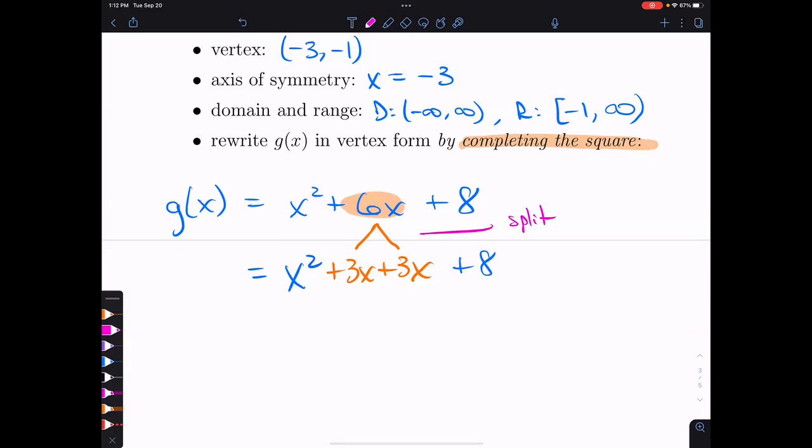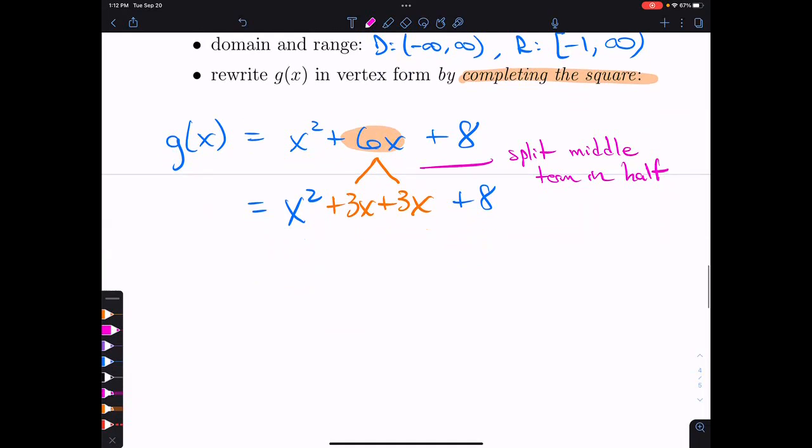Split the middle term in half. That's the way we get into the thing. If you look at a textbook explanation of this, it's going to say find b over 2. So we split that middle term in half because I'm trying to force this thing to look like a perfect square, which would mean that the outer and inner parts of the product have to be the same because the factors are identical.